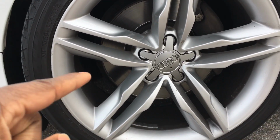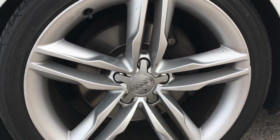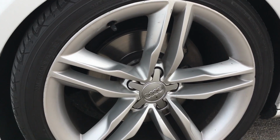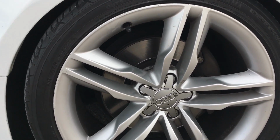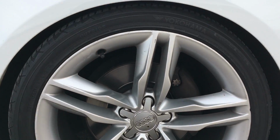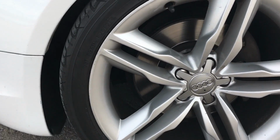Now, I had the brakes changed on this car about 3 times, which is pretty simple. I've done them all in my garage. You take off the rotors, you take off the brake pads, the calipers, and you replace them, and then you do the break-in process. So I've done that 3 times.